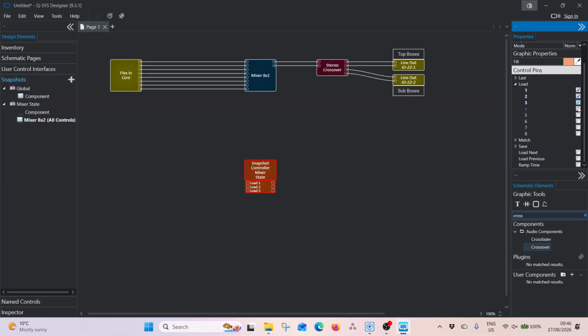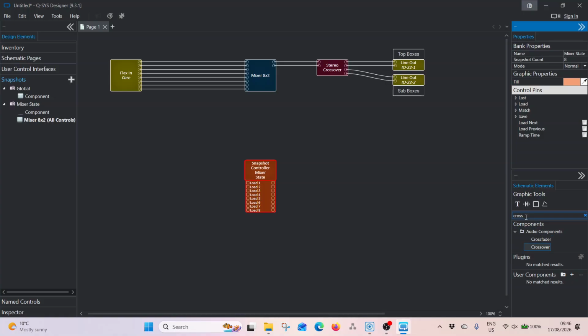And I want all 8 load pins displayed. So what we're doing here is opening up control pins to regulate this preset bank. I can get something to trigger those loads, and once those loads are in place, I can get them to trigger something else, which is a lovely way of being.